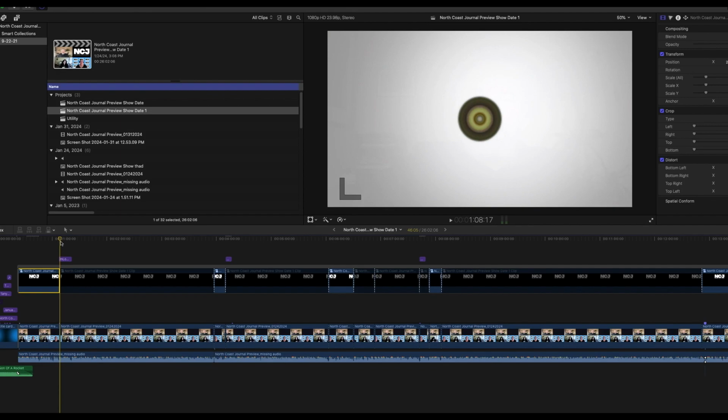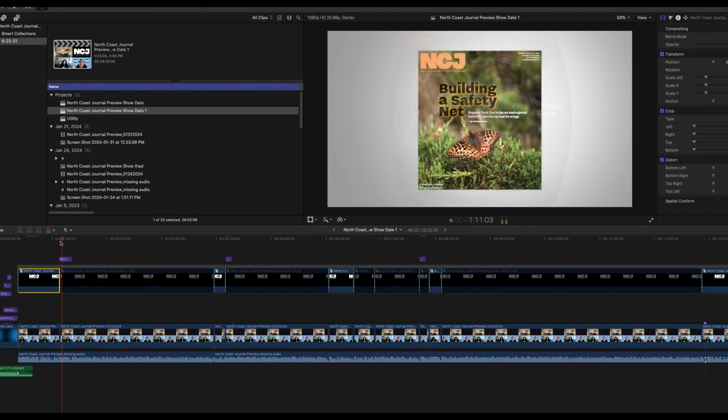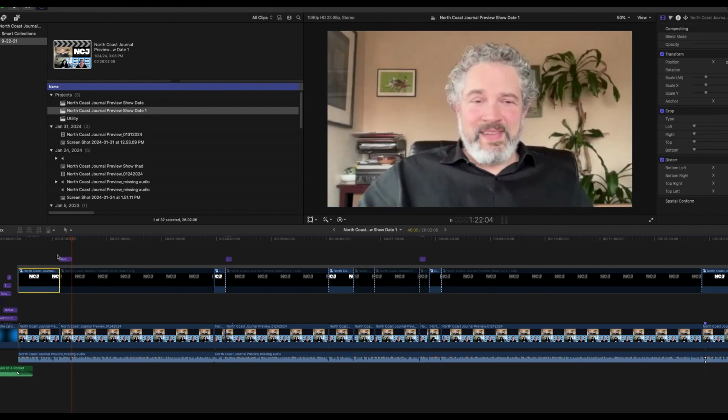And they have a little thing where we see the cover. So we have a little widget that you can drop images into, and when they're describing the cover of the current edition of North Coast Journal, that pops up.